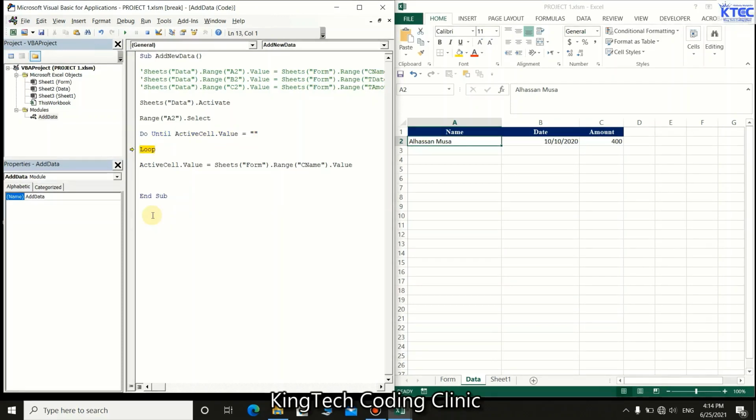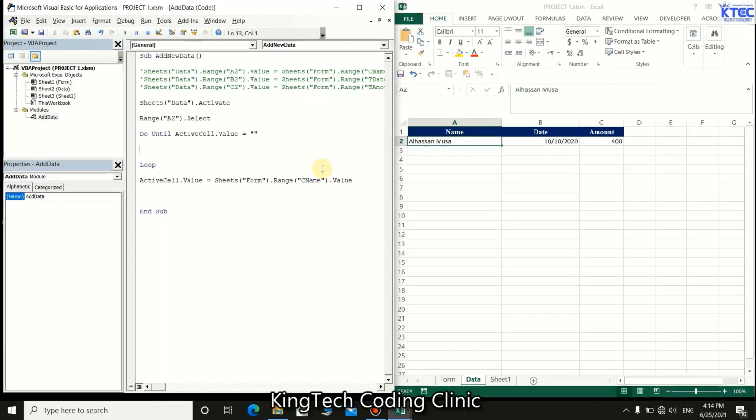Okay, sorry, let me just check something here. Oh, sorry, I didn't set the condition here. Okay, perfect. Now let's set the condition here. When it finds that empty active cell, before we write to it, we have to offset and make sure we select that active cell.